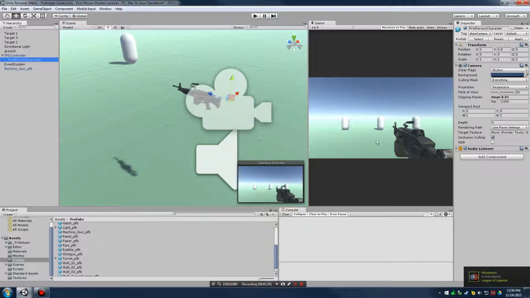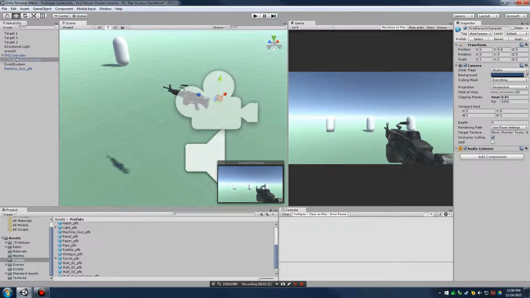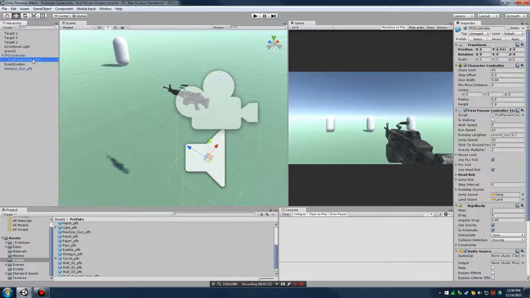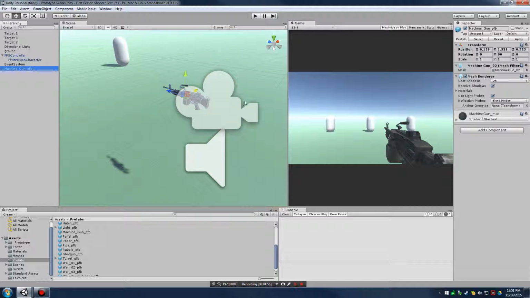And then you might notice that you're getting some weird clipping right over here at the stock of the gun, the butt of the gun. Well, just go into your first-person controller, expand it, and go to your first-person character object, and just set your near plane to like 0.01. So your near plane, you can see how as I adjust it, I can see how far my camera draws or doesn't draw. So if we set the near plane to be really small, we'll get the full detail of what's going on there.